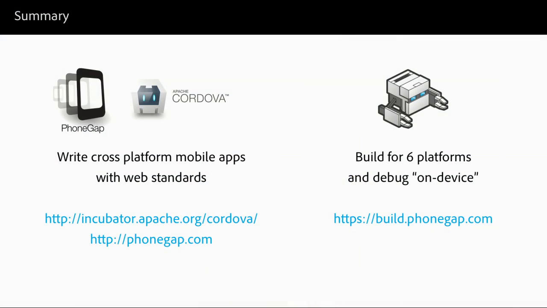So to summarize what we talked about here, we covered two things. We covered Cordova and PhoneGap. And that really gives you a cross-platform development approach for all these different mobile devices. And if you want to start using these products, you can go to the Apache website or to the PhoneGap website, and you can start downloading and using the product. And then once you have written that application and you have to compile it and build it for different platforms, PhoneGap Build is really a great way to do that because you don't have to install different IDEs, you don't have to install different SDKs, and you can start using it right away by going to build.phonegap.com.